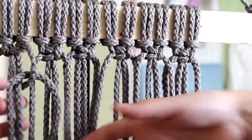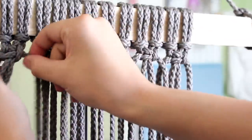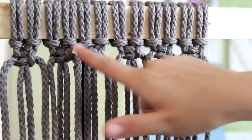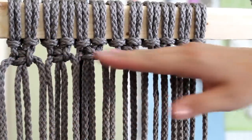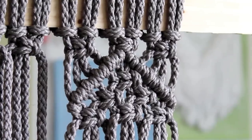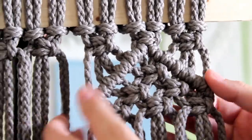Okay, and then you have that crisscross, so you just pull that up and tight. And for this piece, I've done that across the whole top here. That's how a lot of mine start, just because it gives you a nice uniform knot. Okay, now I'm gonna teach you how to do this little design on the other half.